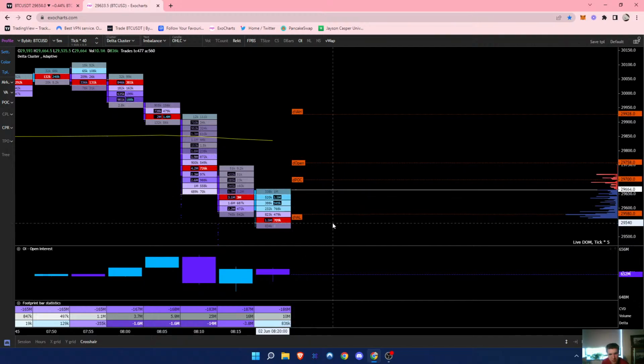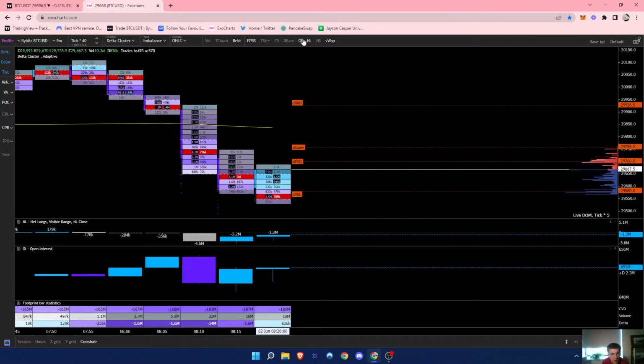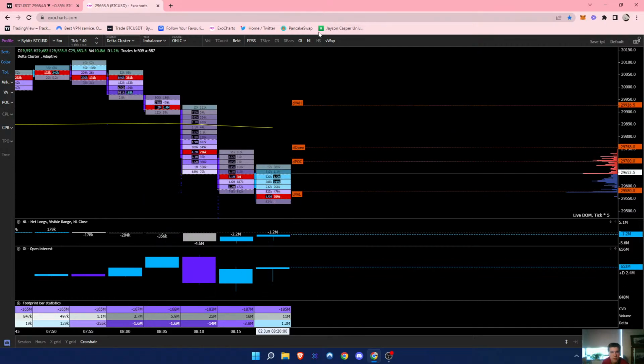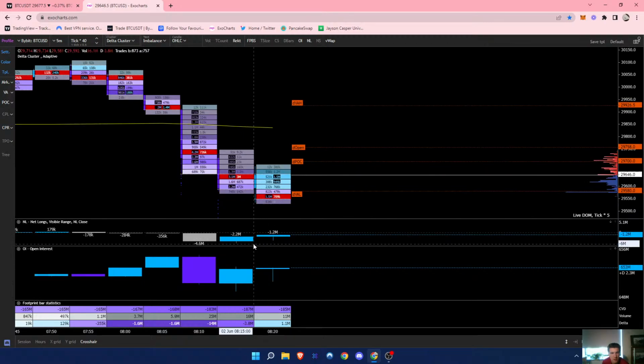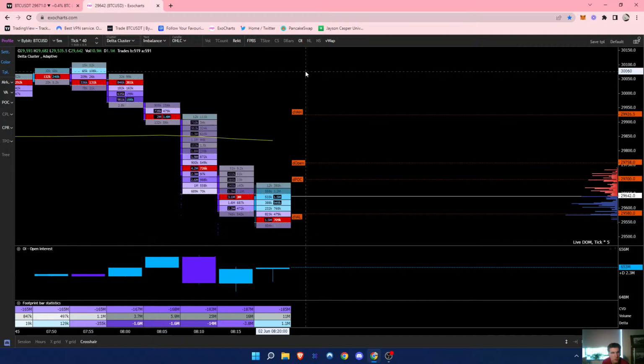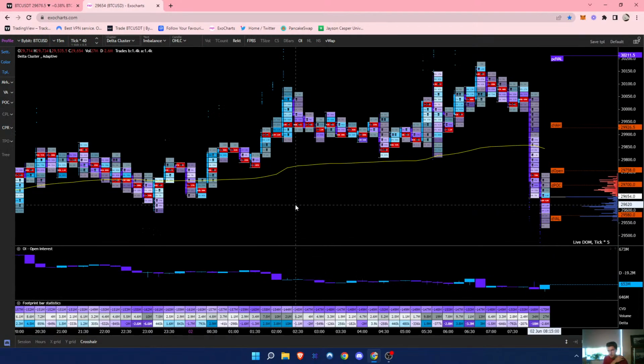So right at the moment, we're bouncing off that daily value area low. Again, I like to keep open interest on in the footprint bars. Very useful. So what I see right now is an increase in volume as we're dropping down. This means the strength of the move is somewhat strong, but right now you can see some longs coming in. Doesn't really mean too much.